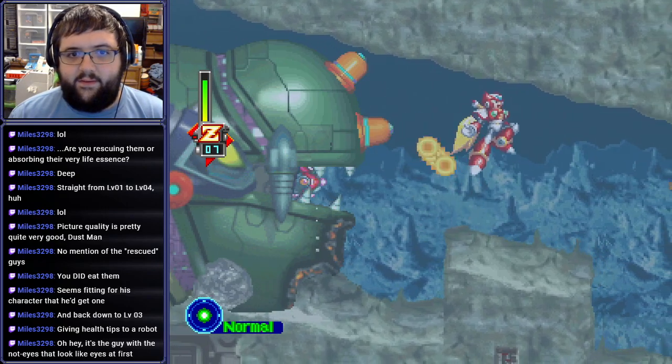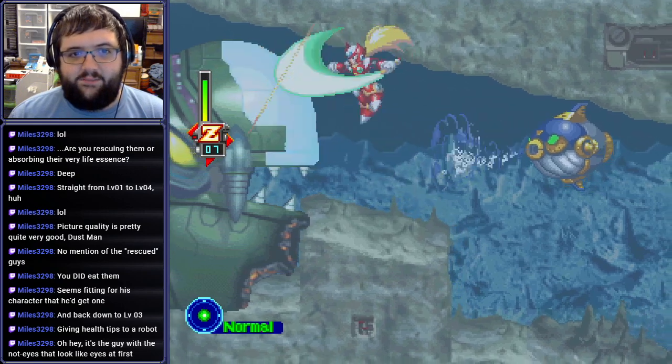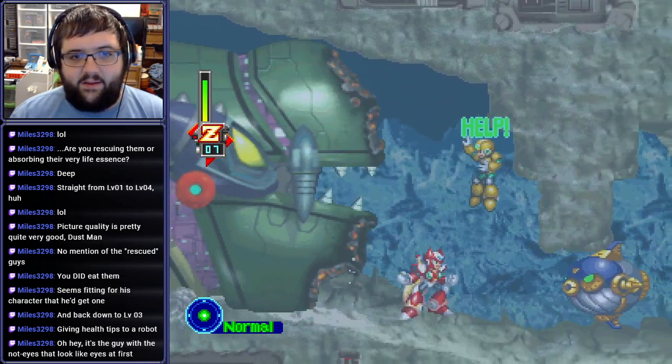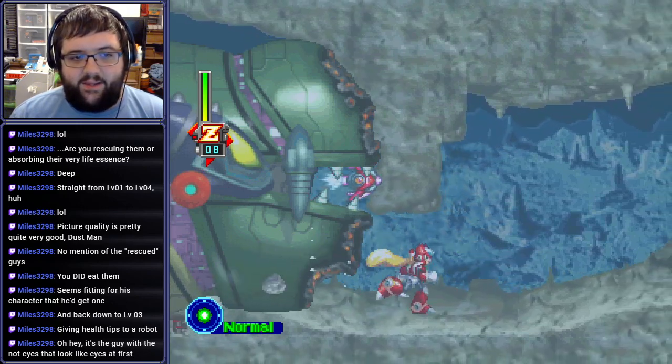Seems simple enough. So Zero's back to square one, so we don't have the awesome air move anymore. Oh hey, it's that thing from X1. I didn't remember that. Oh wait, gotta save the dude. Got spit out by the submarine.